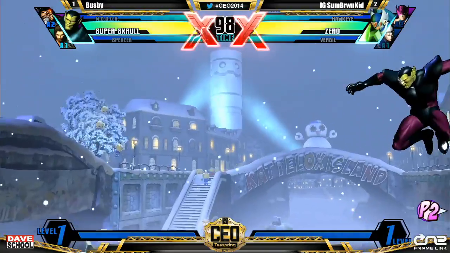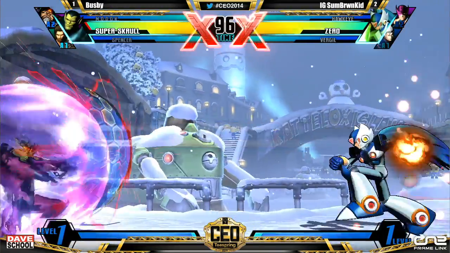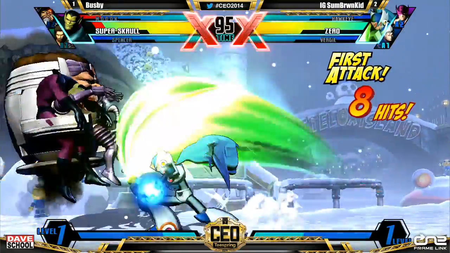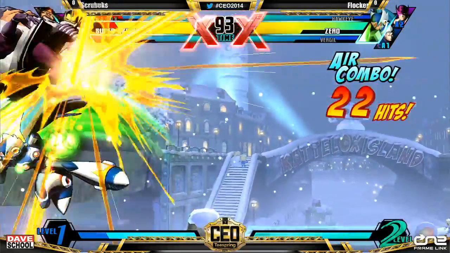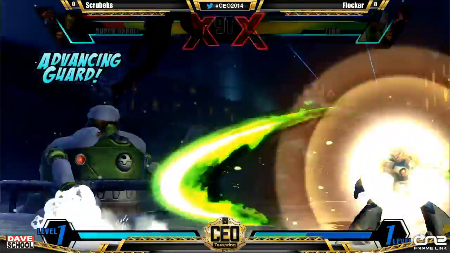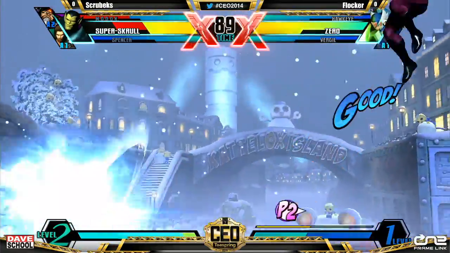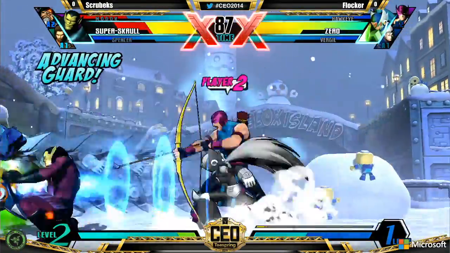All right, so we have Rubeks on the player one side. He entered as Scrubeks. And on the player two side, it's going to be Blocker, Revolution Gaming's Blocker. Oh, wow. Okay. Of course, Evo champion last year. So the champ is in the house.